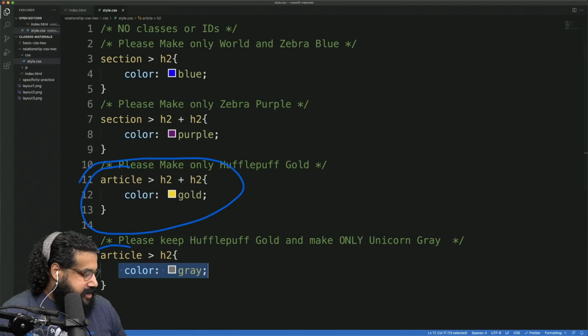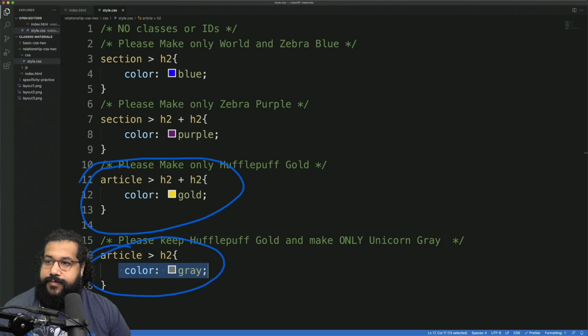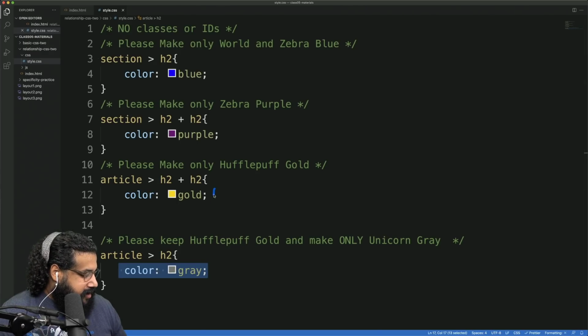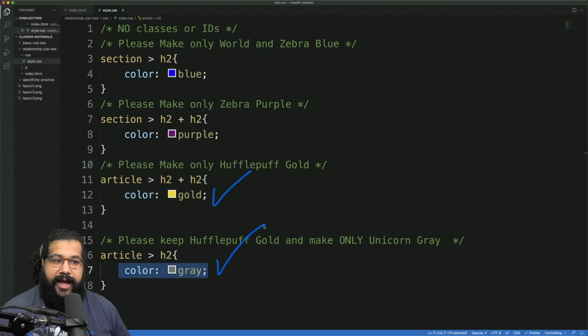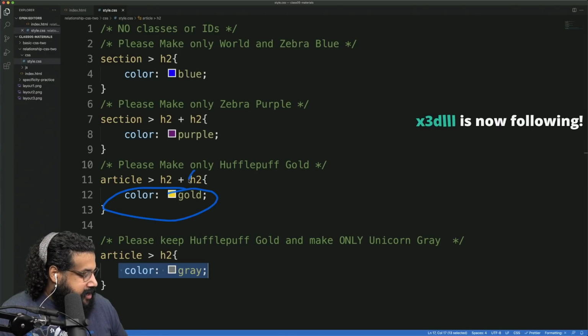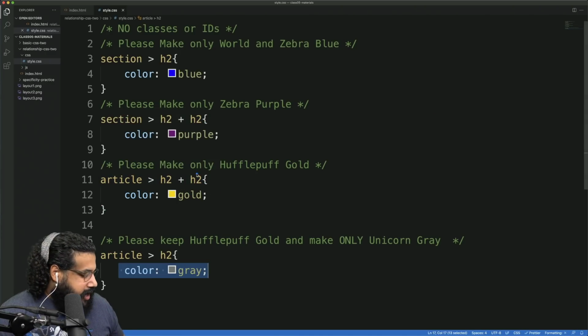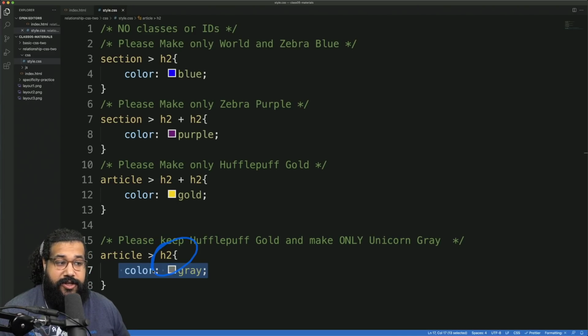And then how many points did this have? It had 2. So there's no way for stuff that gets applied here to be overwritten by stuff that applies here. That's why Hufflepuff stayed gold. There's 3 points of specificity on that second H2. When we target all the H2s, it's enough to turn Unicorn to gray, but it's not enough to also turn Hufflepuff to gray. It just doesn't have enough to override the gold.